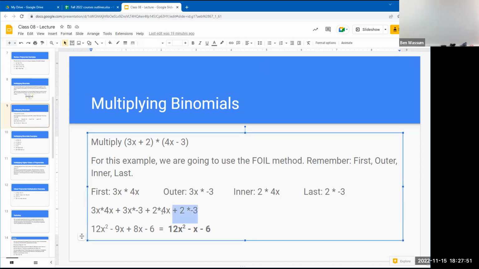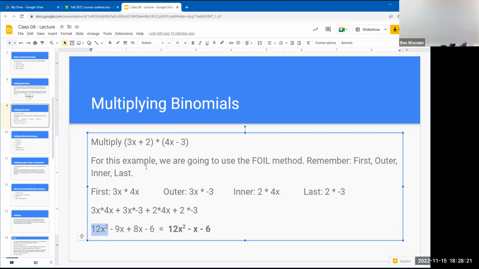So right there on that second to last line, that's what you would basically end up with when you're multiplying, right? Now, you're probably not going to write it that way. You're probably just going to jump straight to this guy, because you would look at this and say, okay, what's 3x times 4x? Well, 3 times 4 is 12. X times X is X squared. So you would really just jump straight from the first line here to the last line.